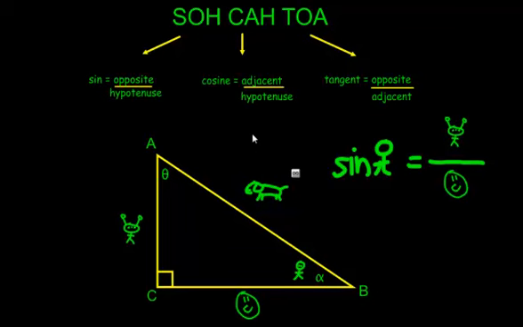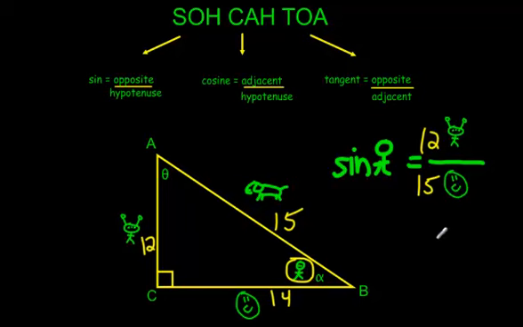Okay? What you will be doing in reality is, I can't even delete these. You'll actually be dealing with numbers when you do these for real. Let's say this is 15, and let's say this is 12, and this is 10, or no, 14. And then if I said, what is the sine of this angle where you're standing right here? You'd say sine is opposite over hypotenuse, so you'd write it out. Sine of this angle is 12 over 15.